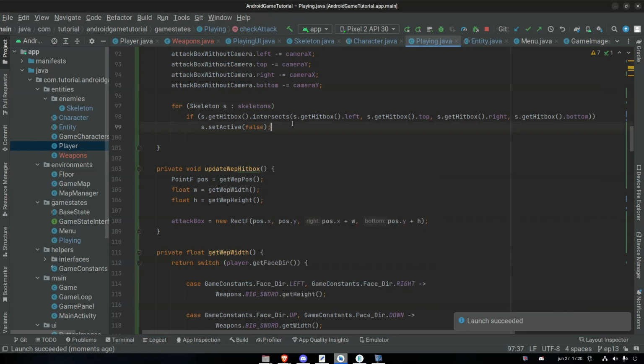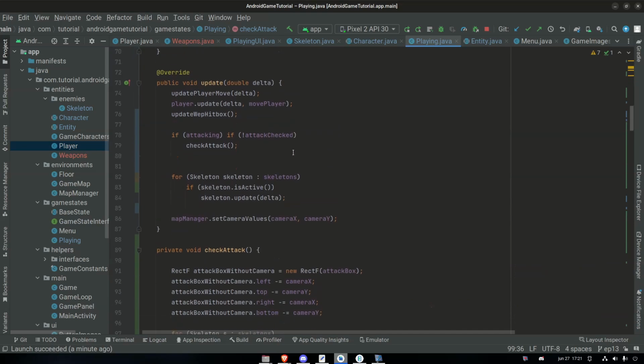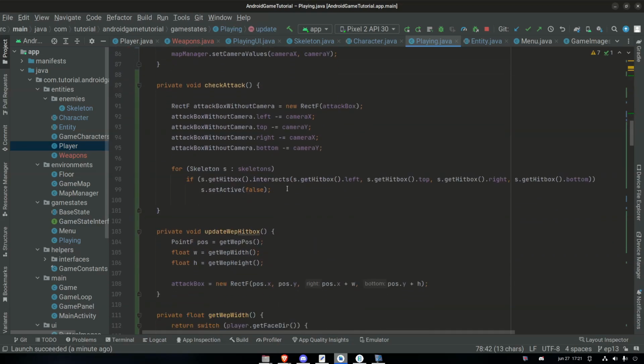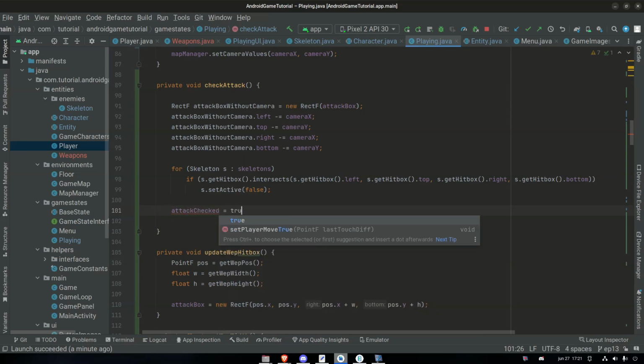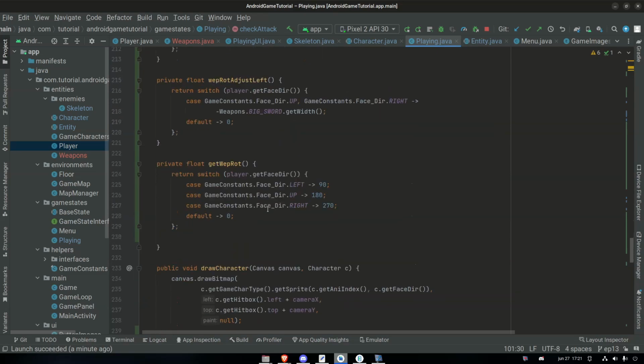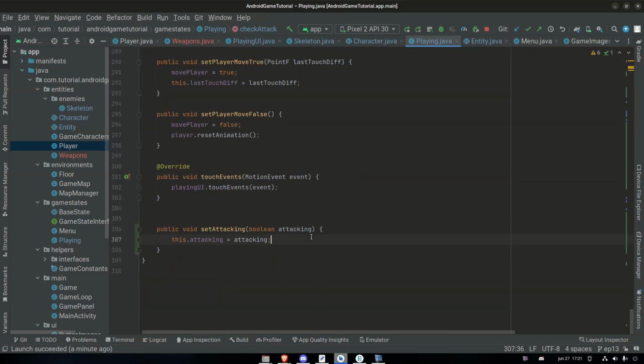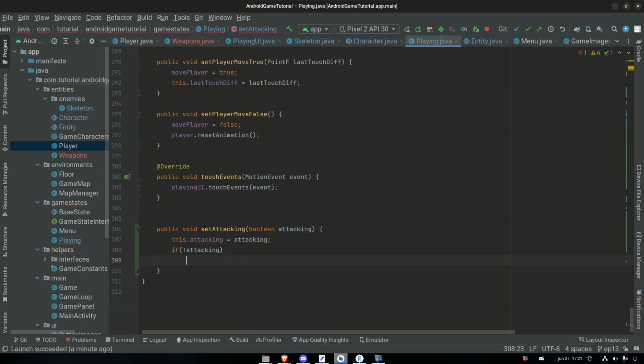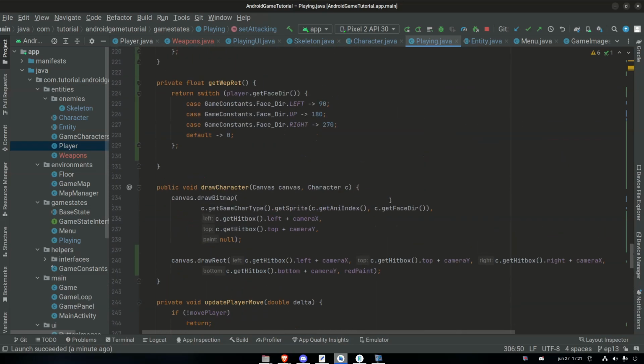Why is that? And also we need to say attack checked equals true. Check is checked true, and of course we need to say if attacking is false, actually equals false as well. Yeah. But now let's check that again.